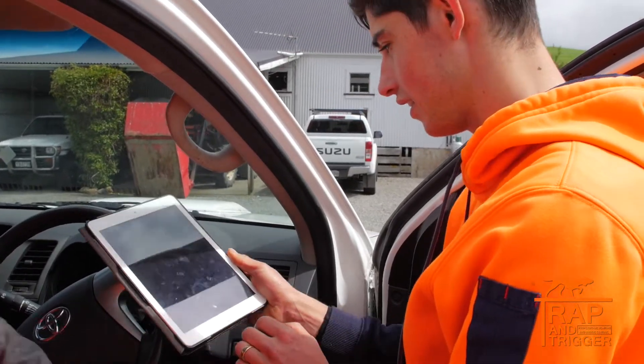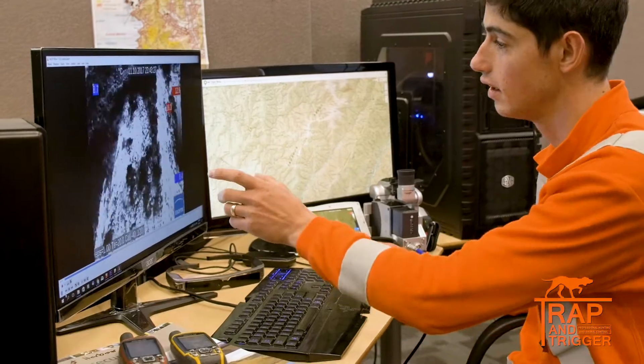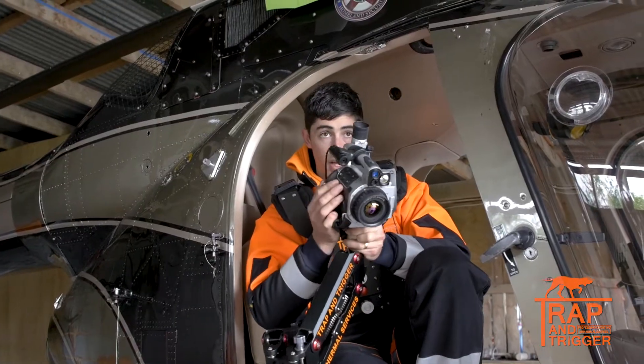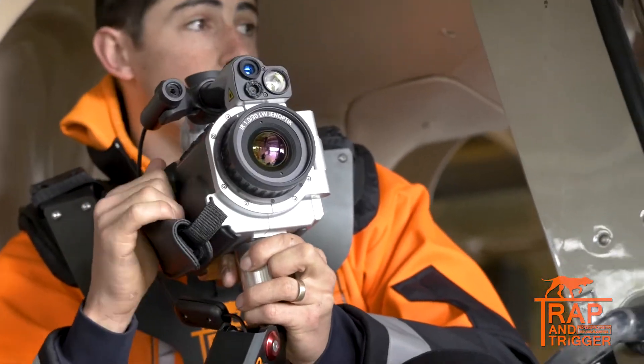The leaders of Trap and Trigger have come together and we've searched for a solution and found room to advance by investing in flir technology. Alongside aviation experts, we have implemented a concept ideal but not limited to aerial application. It's designed to achieve the highest possible detection rate in the wildlife management industry.